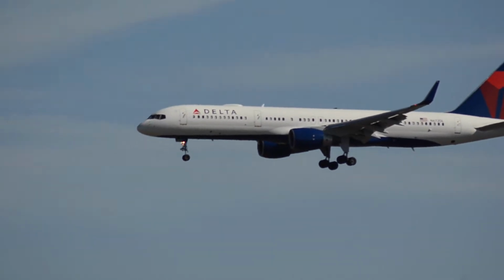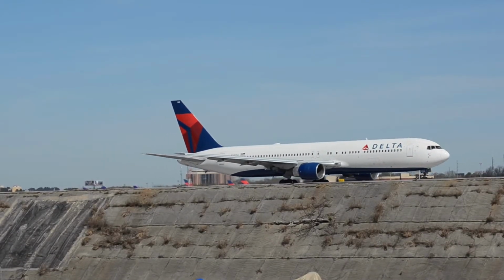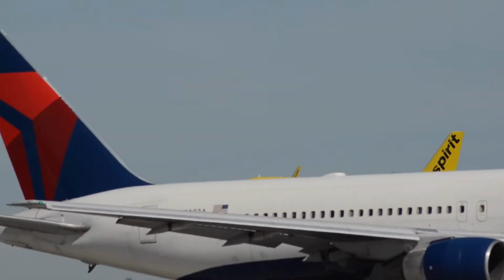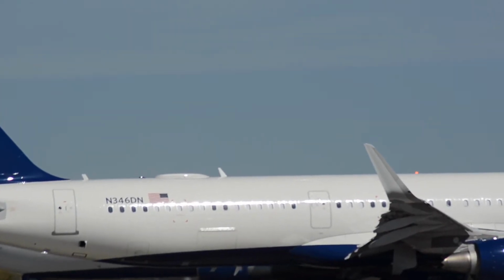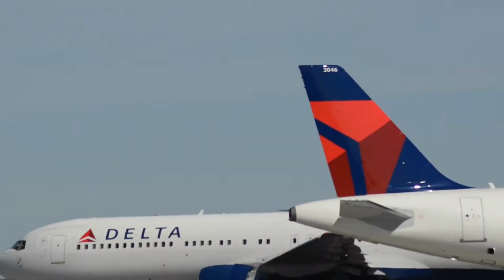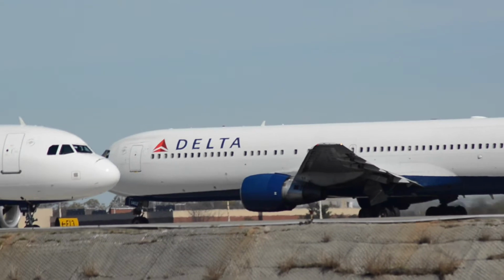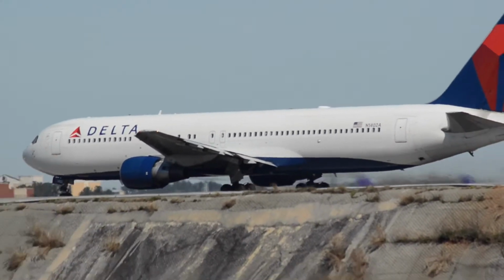It's a 757 at United. So there's some large aviation. Spirit, the home of the Bear Fair chair. I'm still not a big fan, but that Airbus is almost exactly the right size and position to block what we really want to see here, which is that one. Twin aisle, super duper huge airplane there. I think it's going to Salt Lake City.